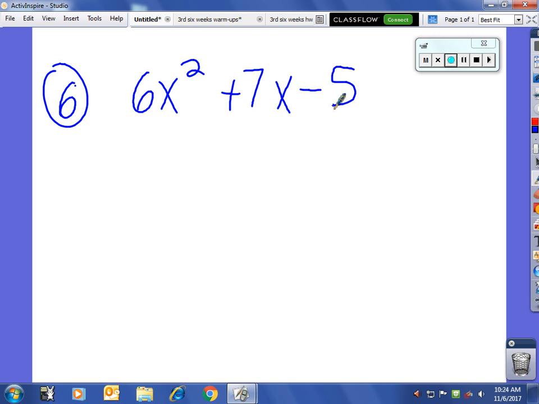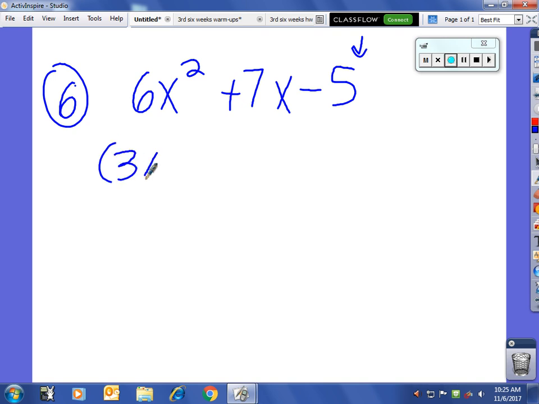Now, here's the nice thing though. If they're mean to you on the front, they're usually kind of easy to you on the back. Like the 6 could be more than one possibility, but look at the back. The back is 5. What's the only possibility for 5? 1 and 5. So at least there's not that much guessing for this one. But it's kind of like the front end is the hard end now. Now we can either start with 6x and 1x or 3x and 2x. Make a choice and just start guessing.